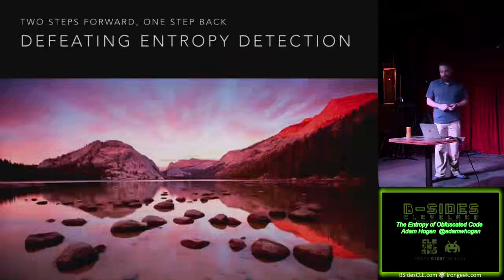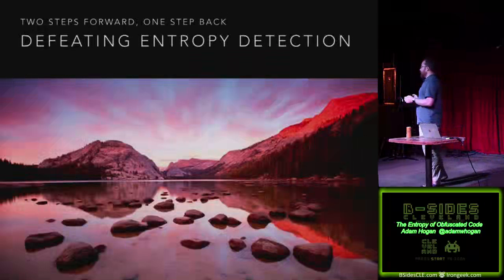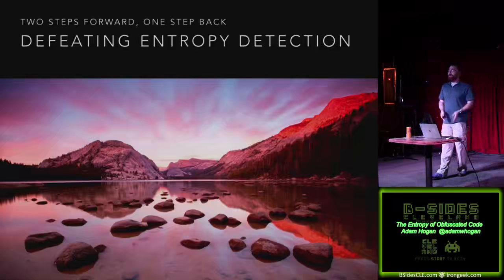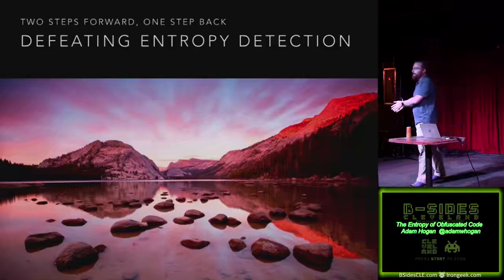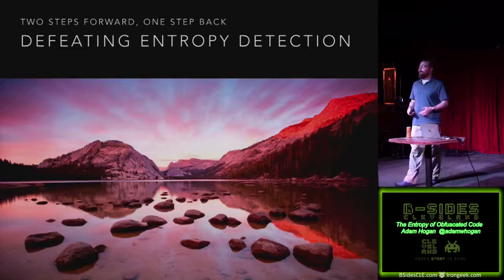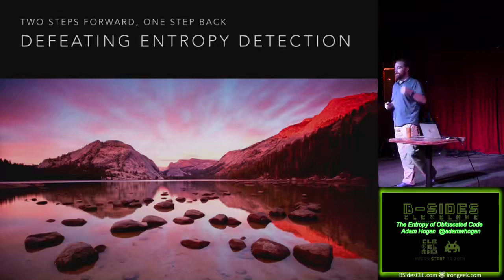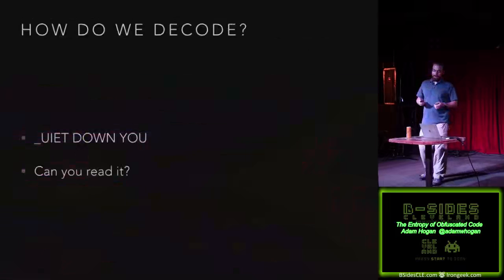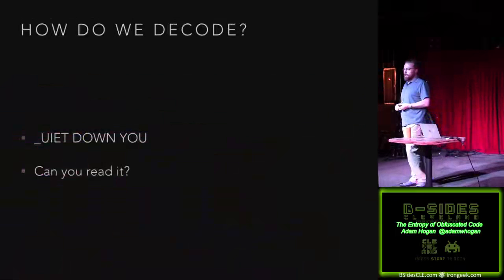All right. So there's a lot of red teamers at this conference, so I want to step back and say, okay, because we understood how this worked, because we understand the theory behind it, how do we defeat the detection I've just started doing? Right? So if you're on the red team, if you're generating this kind of malware, if you're doing pen testing, you want to figure out, okay, how do we get beyond this kind of stuff? Because this is going to be rolling into some Cisco products here soon. How do we decode this stuff?